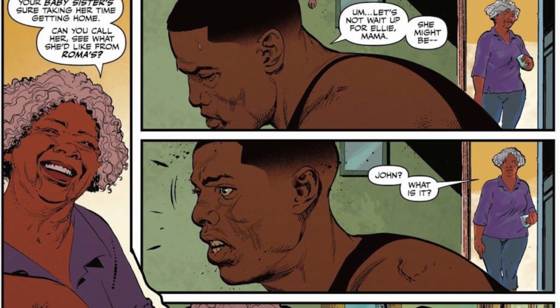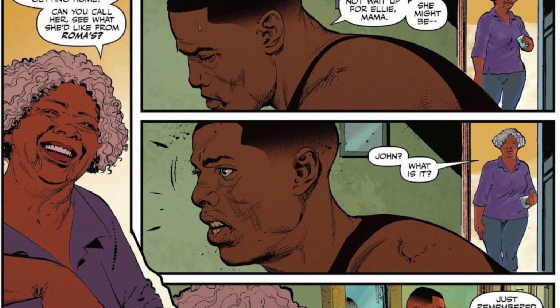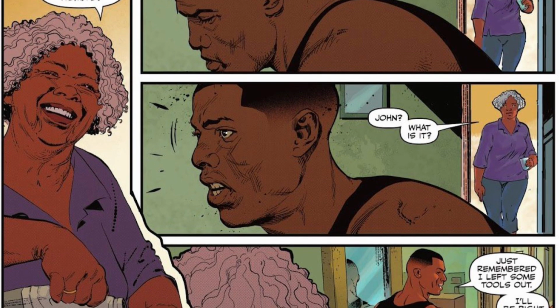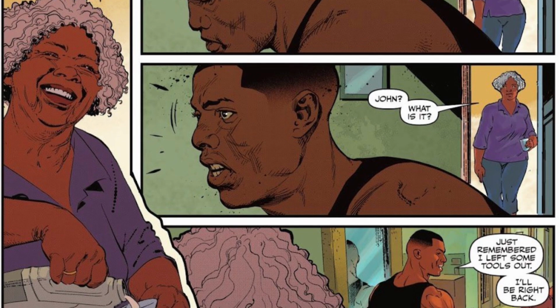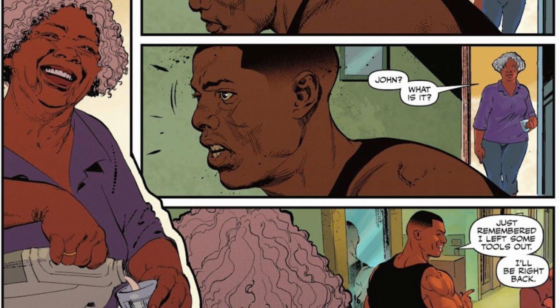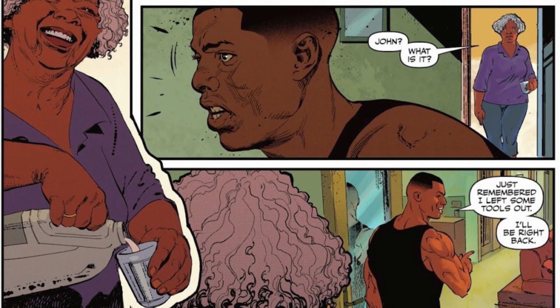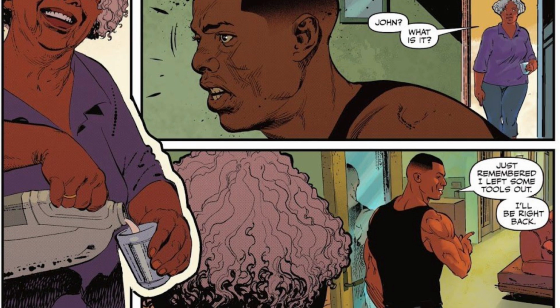Now, this is when the comic gets a little bit crazy. John's mom then says, "Your baby sister's sure taking her time getting home. Can you call her, see what she would like from Romas?" But John replies, "Let's not wait up for Ellie, mama. She might be..." His mom cuts him off and says, "John, what is it?" John gets startled by something, and then he says, "Oh, I just remembered I left some tools out.